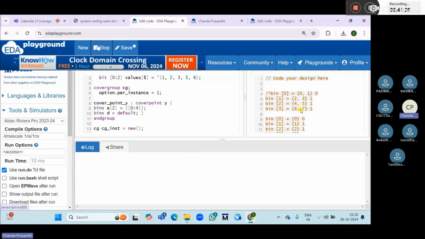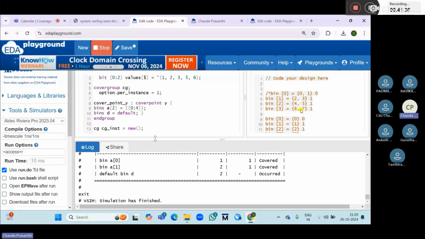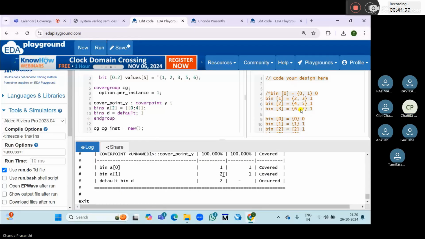Now, what will be the output? How many number of hits? 2 number of hits for A of 1. Here, 1 number of hit. That means, if I remove 3 here, then how many number of hits for A of 1?